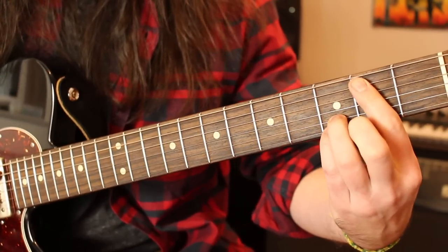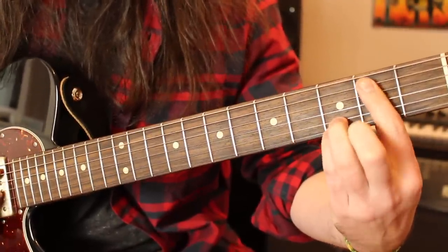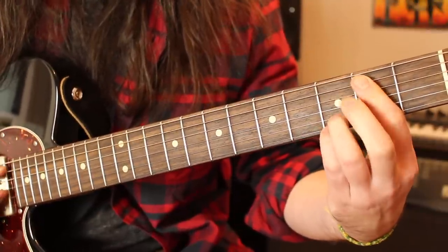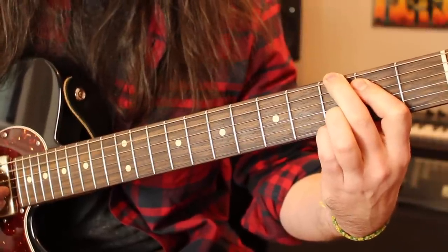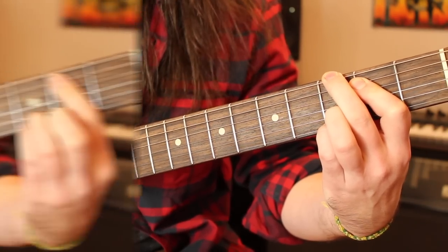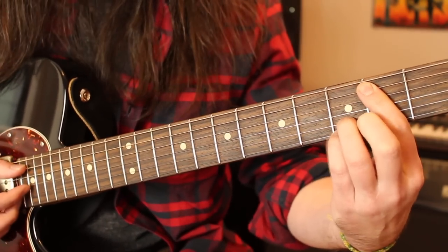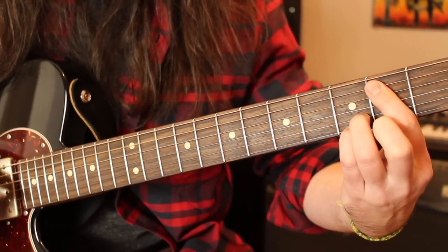If you're looking at that chord as a B-based chord, then yeah, it's B minor 7 with that sharp 5 up top. But if you look at all those notes in reference to how they're functioning under this G bass note, what you end up with is a sound that sounds like a G major with an added ninth. Root, third, ninth, fifth, root. Like that. So I guess if you want to get really fancy about it, it's a B over G major add 9. And you just pluck that guy one time. So you get your C major 7 two times, then your B over G major add 9 one time.